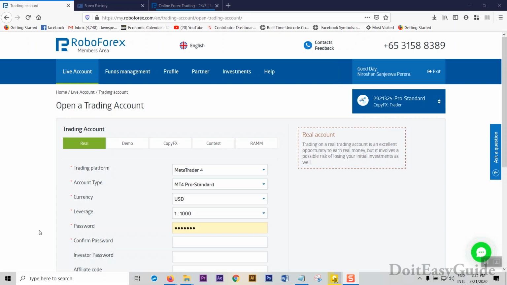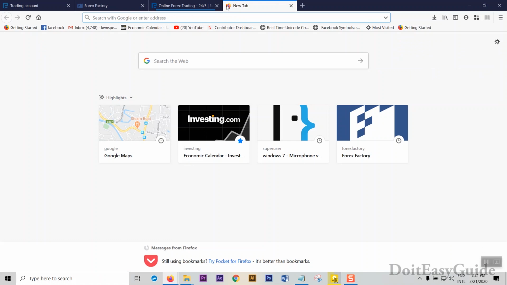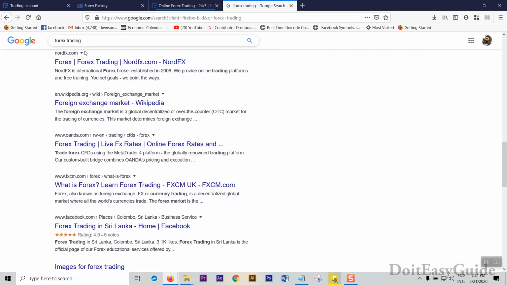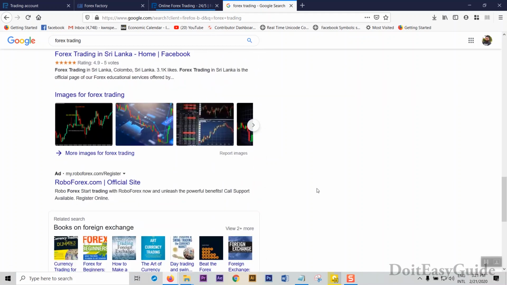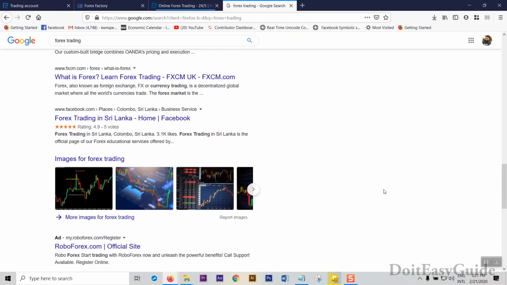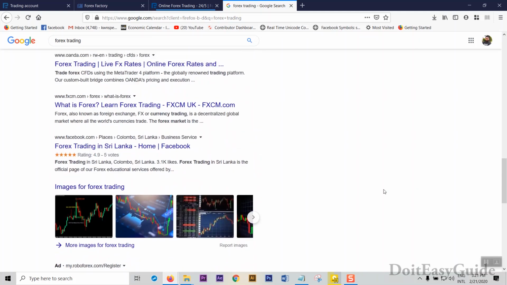If you are new to forex trading and you search online about it, you will see a large number of brokers and their websites. You may not know which broker to select or where to begin. Please note that this tutorial is not about recommending a broker or a company you should use. I am just going to discuss the background of forex trading, like how to do some demo trading.